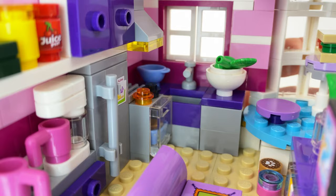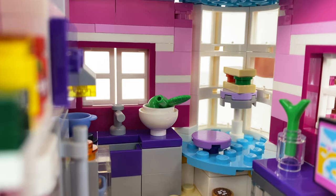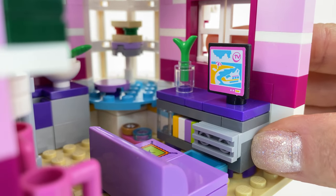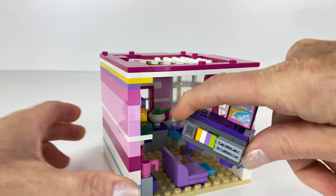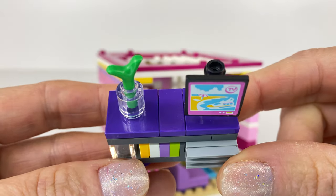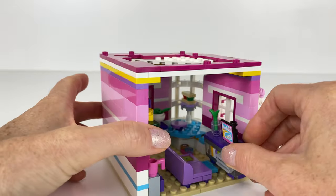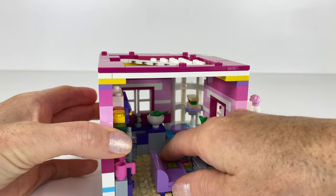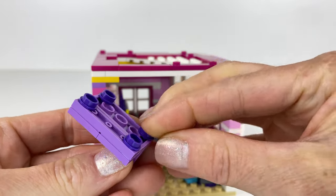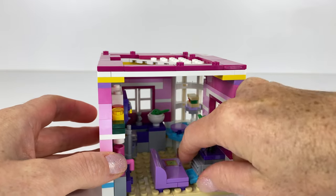That's all brick built. The stickers from Olivia's house I had, so she's got an oven and a sink. In this little round space I wanted to give her a little table so she could sit there and eat her food. There's also a little TV stand — very simply built with a tiny little TV on there. She also needed a tiny little couch, very simply built. I didn't want it to take up too much room, but adding that little sticker like a little cushion just made it look even more cute.